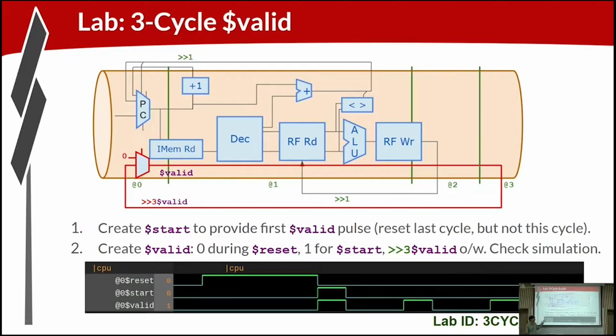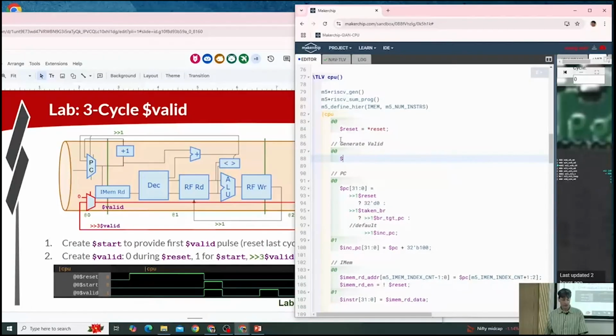So again, incremental. First, we're going to stretch the pipeline empty. Later, we'll actually distribute the logic. But as we know with TL Verilog, distributing the logic is a safe operation. Logically, it doesn't matter how the logic is distributed. For now, it's all still in stage one. So at this point, you're just creating the logic to create the valid that pulses every third cycle. It's not even hooked up. So the rest of it is your original.